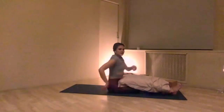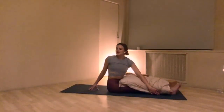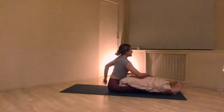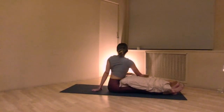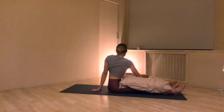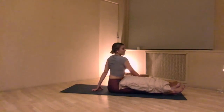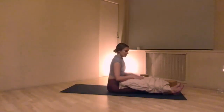We're just gonna do a little seated twist. So just bring your left hand outside the right shin or thigh, gaze over the right shoulder. And then we'll take the other direction, right hand outside the left shin or thigh, and gaze over the left shoulder. When we're moving between deep forward folds or back bends, you always want to counteract them with a twist so that you can neutralize the spine.